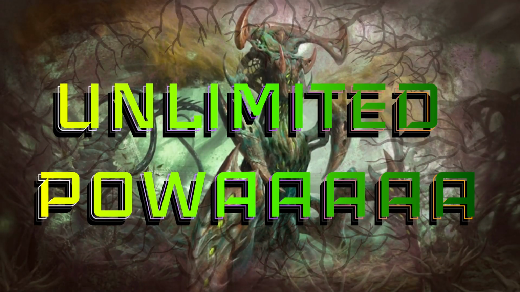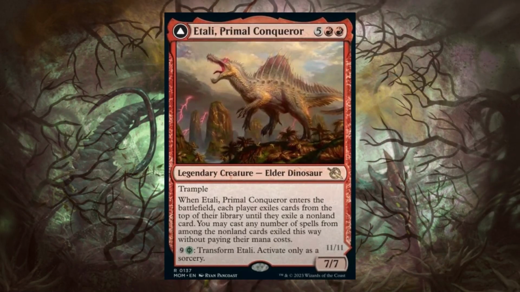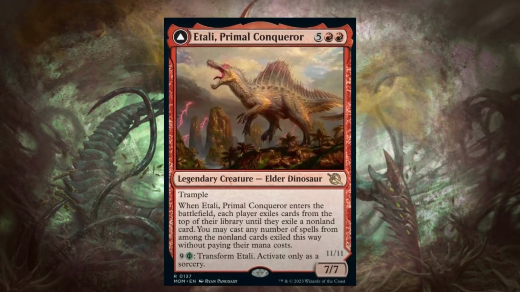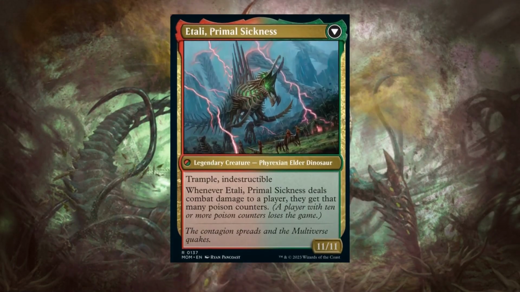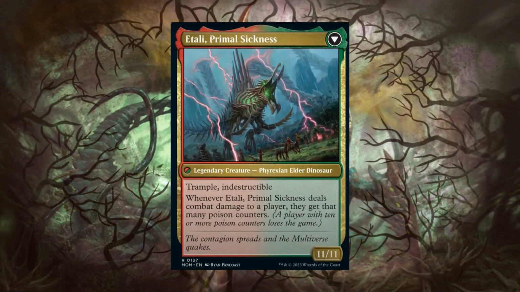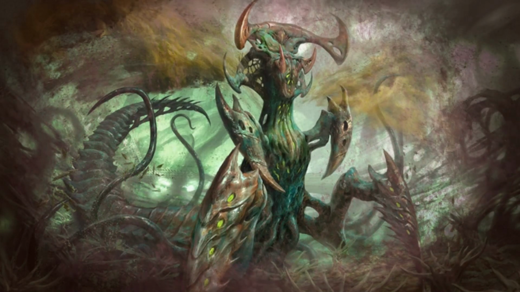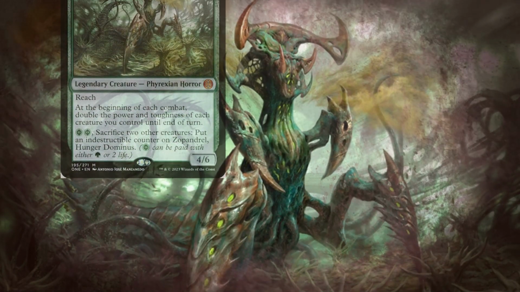But now let's take a step back from exile. Let's talk about power. Etali is huge. It's a 7/7, so we want to get in for some commander damage, and even if we get into the backside we could get a Blightsteel effect. That's more unlikely, but still it's a great effect if we can get to it. But we do have some great abilities to double the power of Etali. So we do have Zapandrel, Hunger Dominus, and Unnatural Growth.